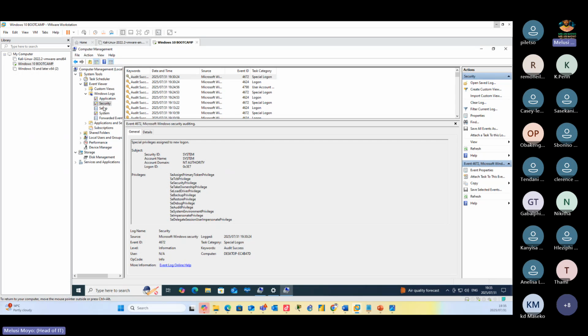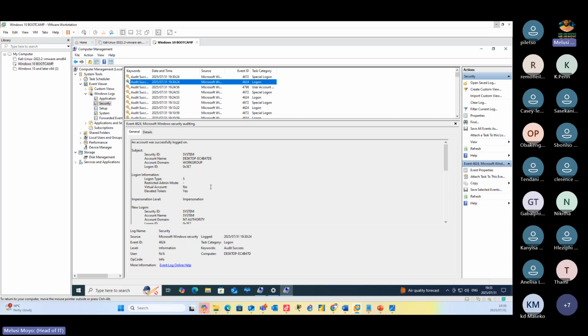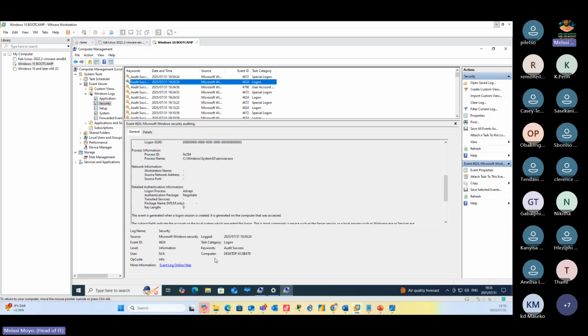All right, on that part, that's the audit, security, and then audit success. This is the part where it can show you that at this time the user logged in at a particular time. Let's say the logon was successful. So it can give you detailed information: keywords, audit success, logged, the time when I logged into the system, the event ID, and the user. Here it is not showing me the user that was logged in at that time. But this is where you want to find anything to do with the audit or the user's information. This is where you go, on the security tab.